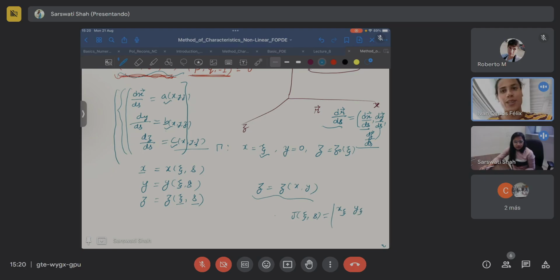I just wanted to ask which of the various inverse function theorems you are referring to. Sorry? I just wanted to know, the inverse function theorem assures you that if you have a non-zero value of the function, then it's invertible in some boundary in which you have defined that function. Yeah, and we don't talk about the boundary.